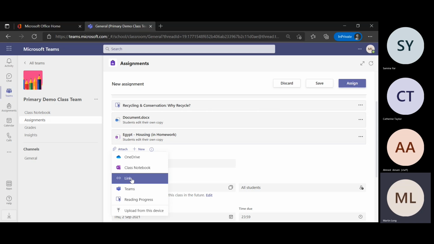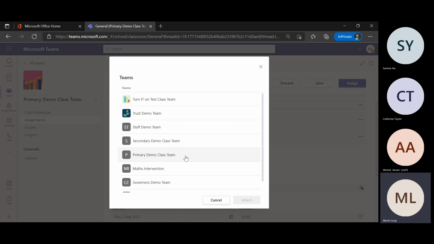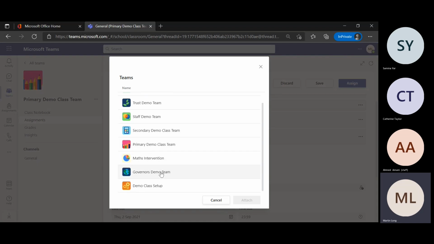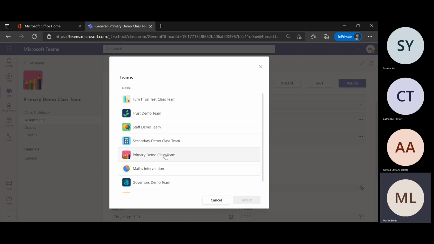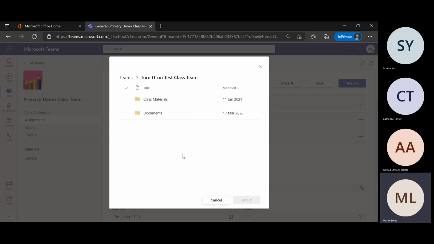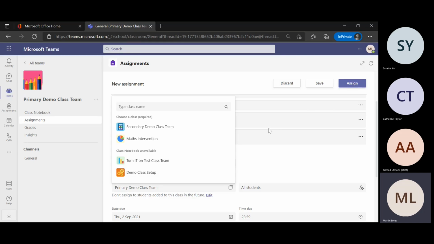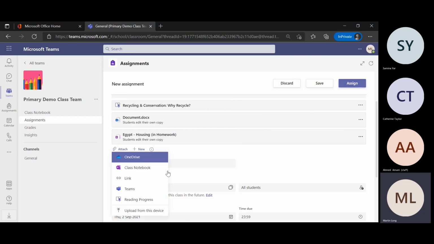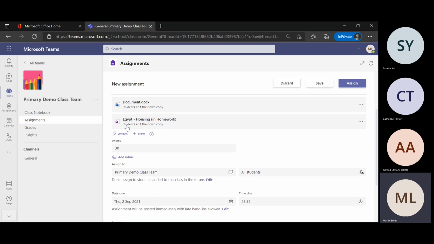You can also add links in the attach here, so they work in exactly the same way. They could be a URL for a website, or they could be a video if you want that as a stimulus to the learning. You can go to other teams that you're permitted to have access to. So I've got access to quite a few other teams, but if it was, let's say, the other Turn It On class team and they're a parallel class in a primary, I might go in, I think that teacher's got something in class materials. Now, if I was lucky, I'd find their resources in there and I could borrow the resource from the other class teacher. So it's all about that collaboration and reducing workloads and minimizing extra things we've got to do.